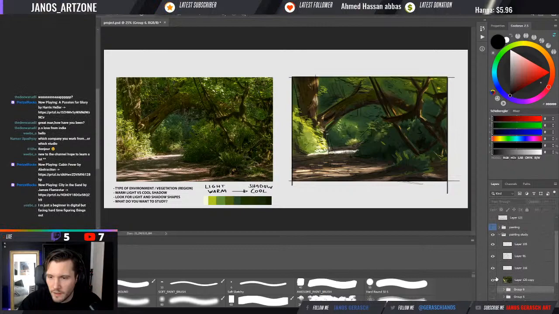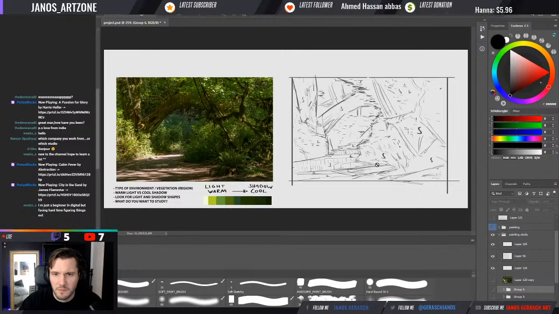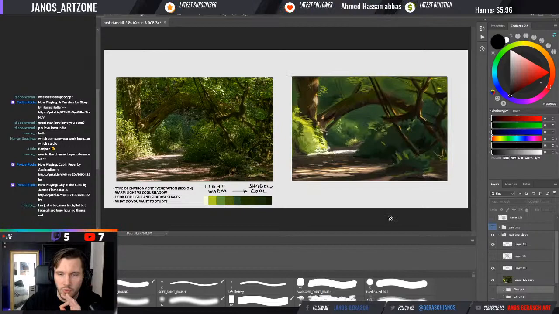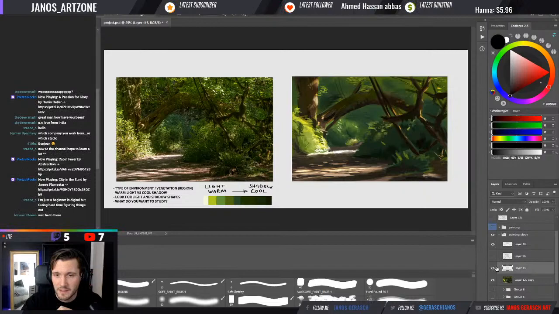So that was a super rough, super quick sketch. And we also wrote down where the shadow sides were, where the light sides were, where the light shapes were created, so we could keep an eye on how we want to approach the image, because when I do my morning studies, I try to approach the study in the most efficient way so I don't waste any time. And that's basically where we left off. I haven't touched a thing since last time.